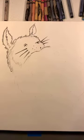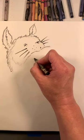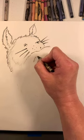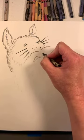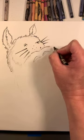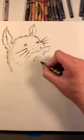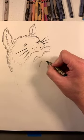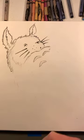Okay, and then we're going to figure out where we'll put one of his little, I don't know what these are, honestly. But I think they're little arrow things. Who knows? No one's really ever explained to me what these things are, but just kind of lightly sketch those in.